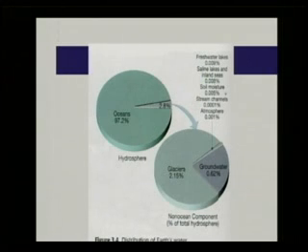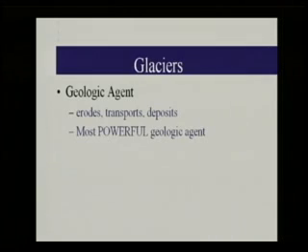So here is our pie diagram, and again, oceans have 97.2% of the total water of the hydrologic cycle, but of the remaining 2.8%, which is right here, glaciers have a whopping 2.15% of that. Glaciers are geologic agents, which means that they erode, they transport, and they deposit. They are the most powerful geologic agent, though today the most effective geologic agent would be running water and fluvial processes because it's much more prevalent than glacial ice.